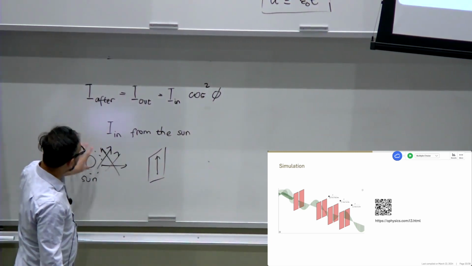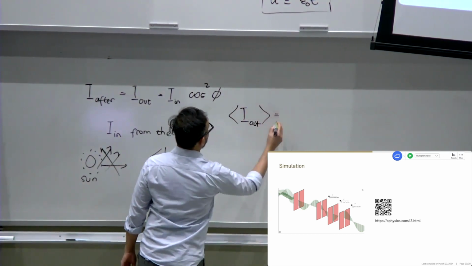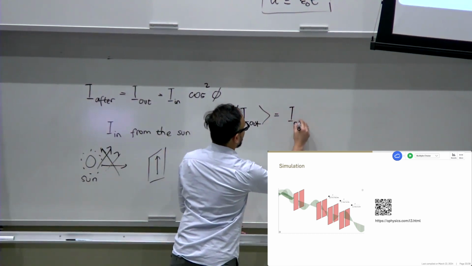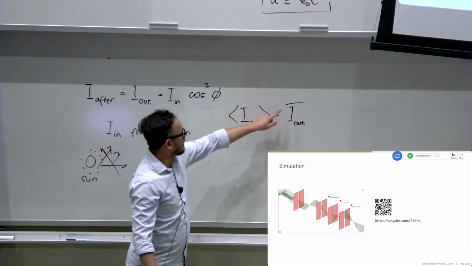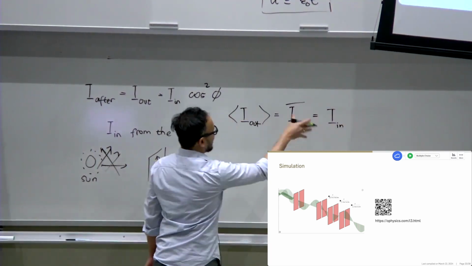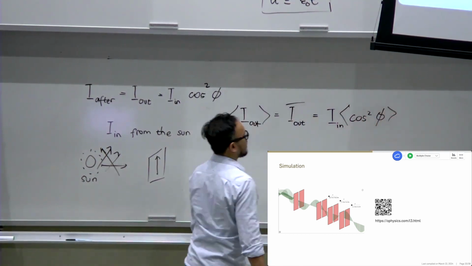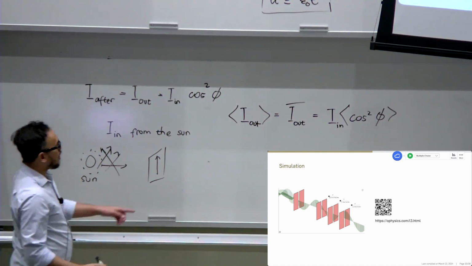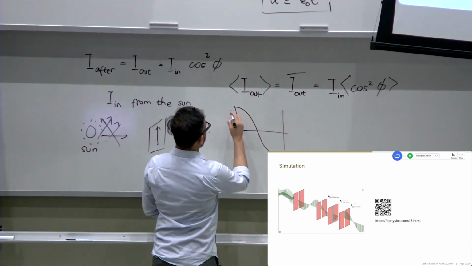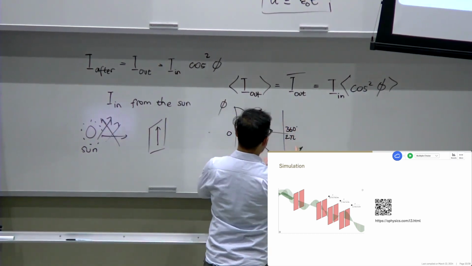So if you come in with unpolarized light, then the intensity of the output is equal to the average, which is what this symbol here means. Maybe in your high school or math class you used this symbol. It's the same thing, or maybe some textbooks use a different symbol. So this one is basically I in. You cannot average I in, but you can average cosine squared phi. So what is the average of cosine squared phi? Phi can go from 0 to 2 pi, or 360. Sorry, this is 180 actually.